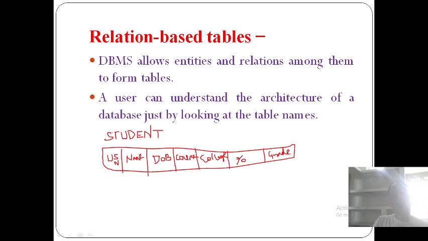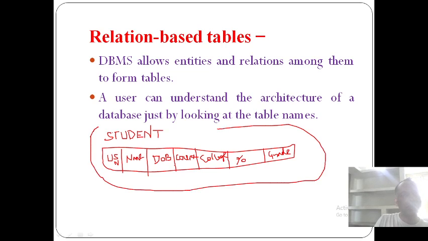Okay. So just by looking at this, you will come to know which database we are creating. You will come to know that here we need to enter the values for the student.